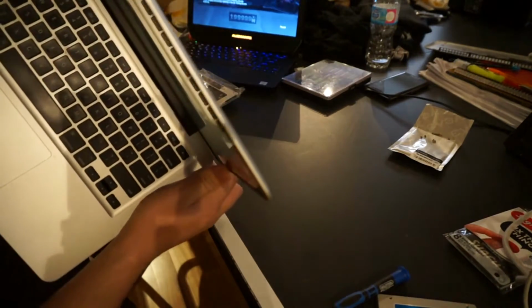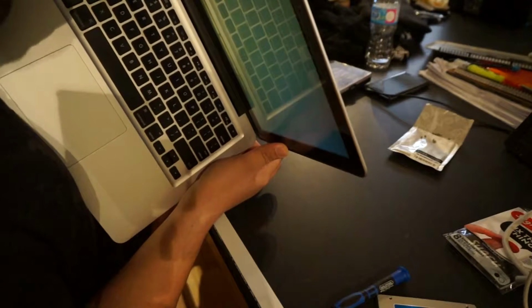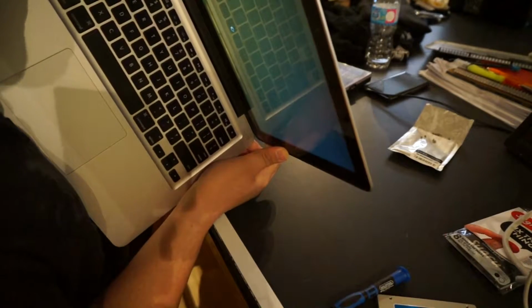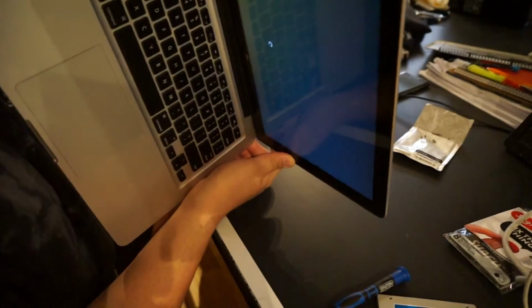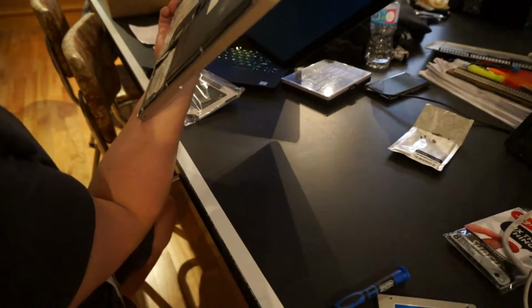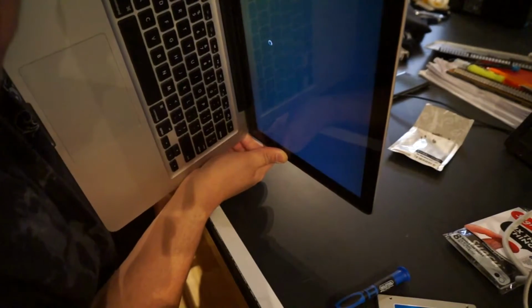With MacBooks, they don't like to shut down if you close the screen. I'm pretty sure there's a way to fix that, but I've noticed that. So I have to wait for this to shut down. I forgot to shut it down before I took off the back plate. So, you know, trying to be really careful here. But we should be okay. We should be in business very soon.